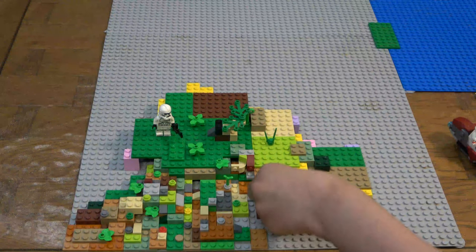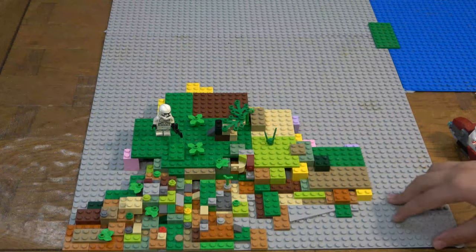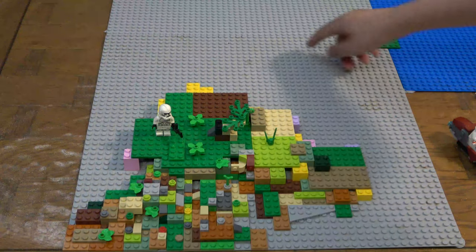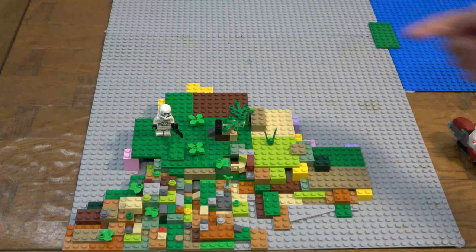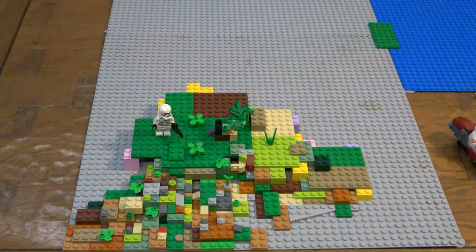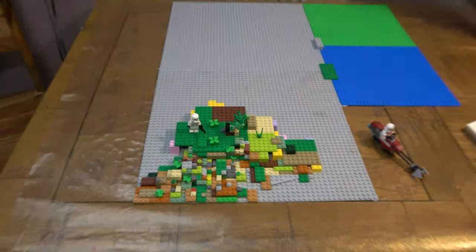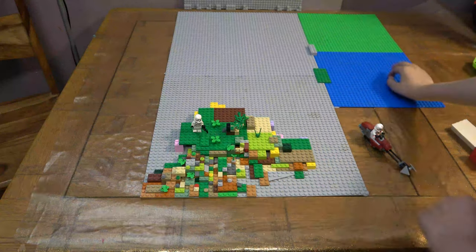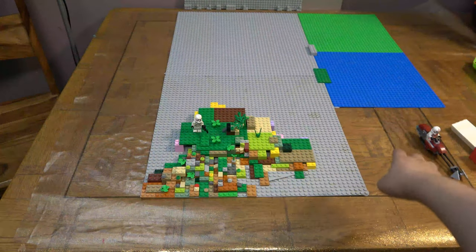Okay, so I'd say we start planning out the base which is gonna be like over here, going from here. So we might have to add this green base plate in the corner. Let me just zoom out so you guys can see. So you see that green base plate over here — this one — we might need to kind of move it in like over here.